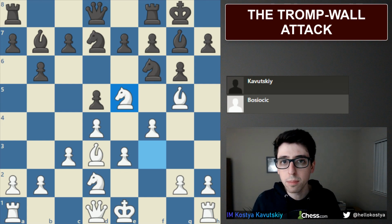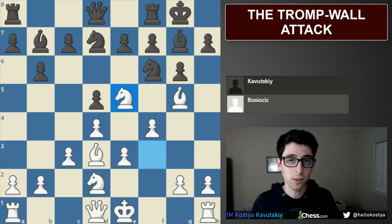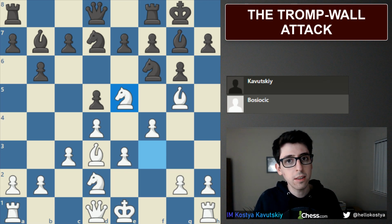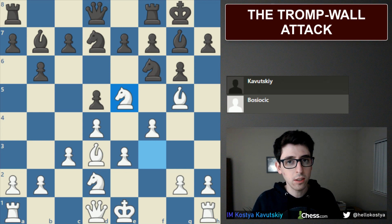So I want to show you guys the blueprint of this opening, what you're playing for with the setup. So we'll start with some model games and look at some key ideas to take away, and then towards the end of the video we'll look at some move order setups as well. Though if I do my job right for the first part, you'll see that it's really not about having to memorize a lot of specific lines, but more about understanding where the pieces go and what you're trying to achieve out of this opening.